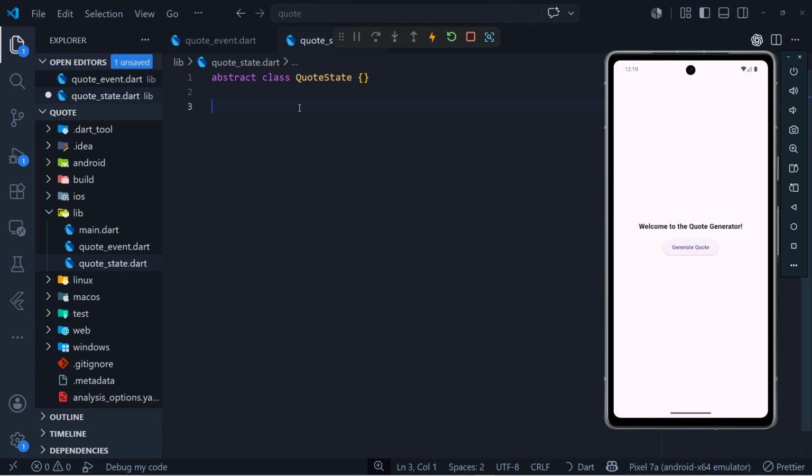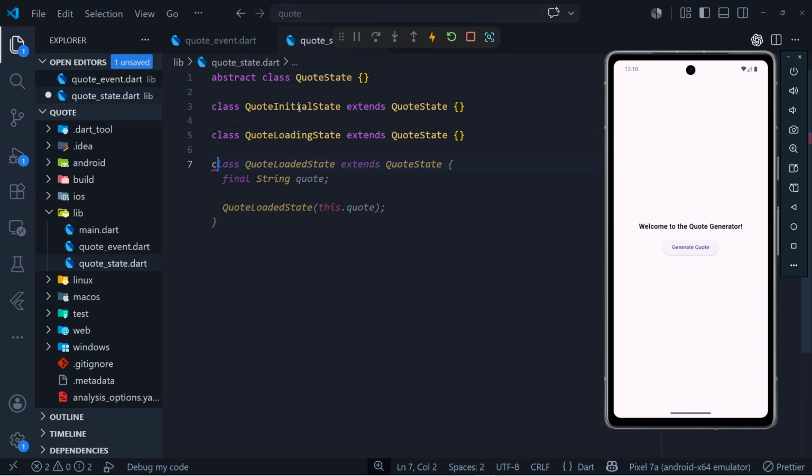So first of all, let's create our classes. I'm gonna call one CodeInitial and extend CodeState. The second one should be loading. So here I'm gonna create a new class called CodeLoading extends CodeState, just like this.